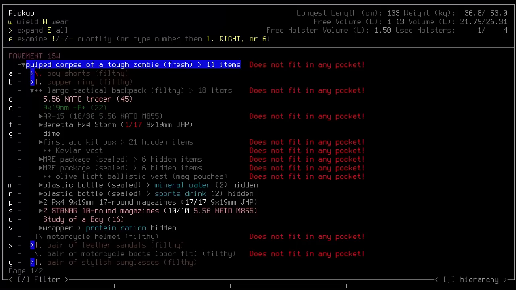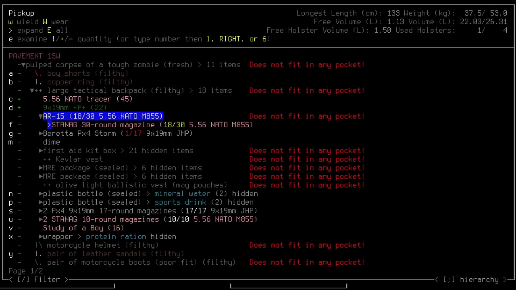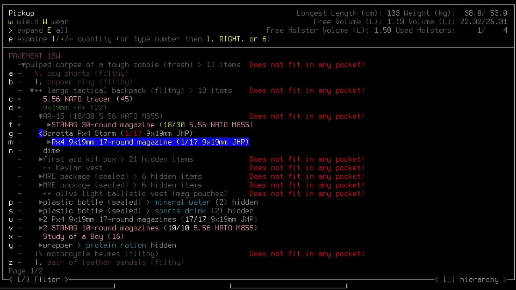We come across yet another bug-out bag. This time it has over 100 rounds in it, as well as 2 full MREs, drinks, and a Kevlar vest. We don't need the AR-15 or the Beretta, but that ammo will work just fine in our guns.